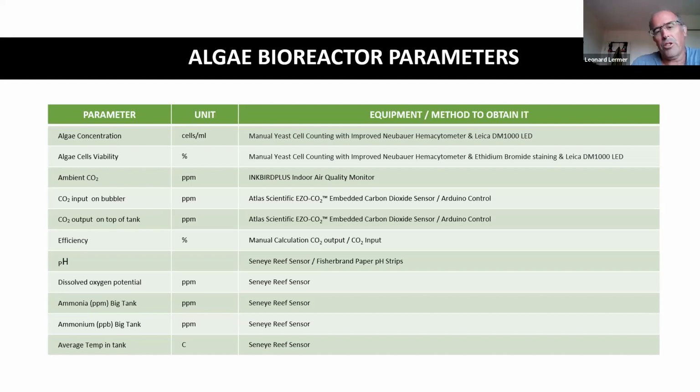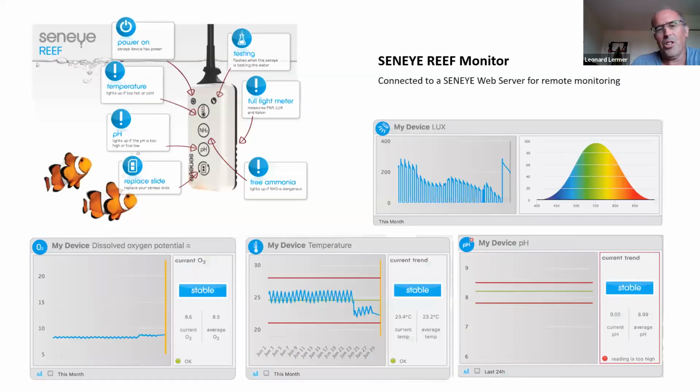One of the systems that we do use, if you see, is a Senai, which is an off-the-shelf thing usually used in large aquariums, but it was already Wi-Fi enabled, and it was a very simple system for us to do a lot of analysis. We actually use this information more than the other ones. You can see on my device, the lux is already dropping. It shows how quickly the luminosity of the light is decreasing over time, which is because the algae is absorbing it.